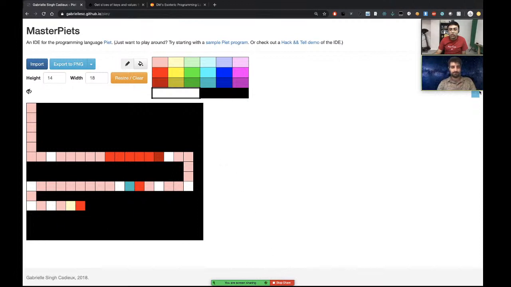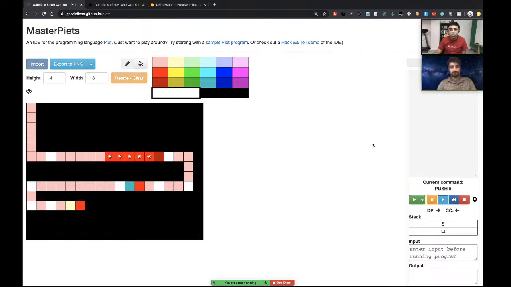Okay, push one, pointer. No, then it ends up going back. Okay, we need to run the push two. Let's switch the pointer command here so that it actually turns correctly.